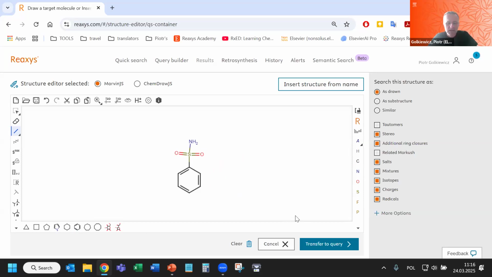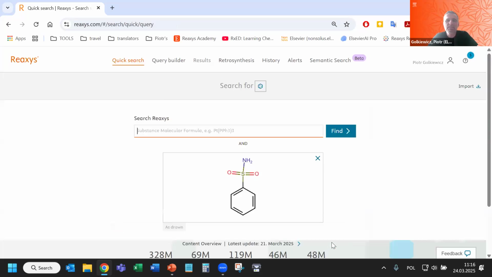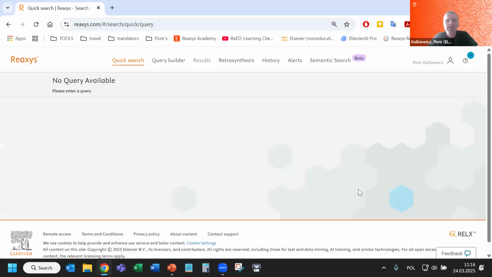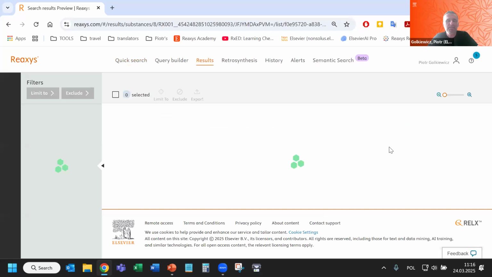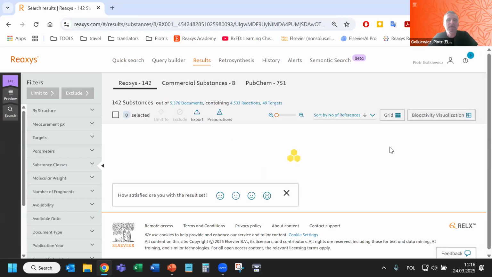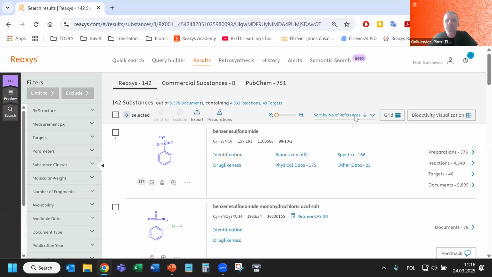And very simple. So this is nothing special about it, and every structure editor could do this. If you want to search, you just do transfer to query. Then we have it in a query, and we do the search, right? View results, and we are in a record of a structure, and we have all the data.